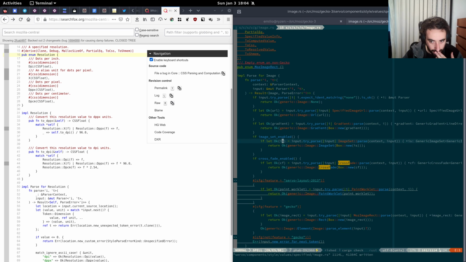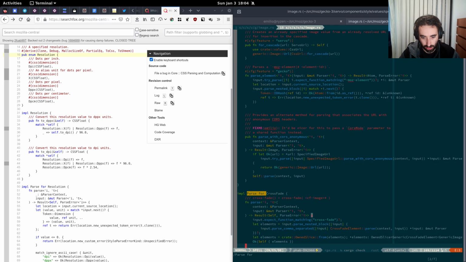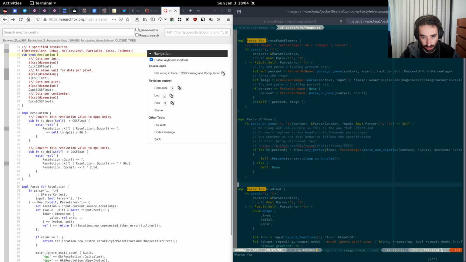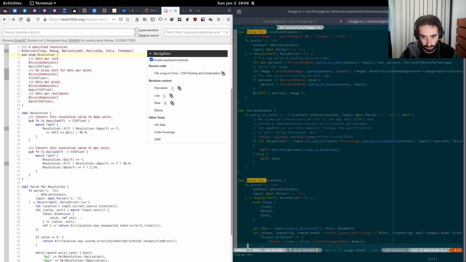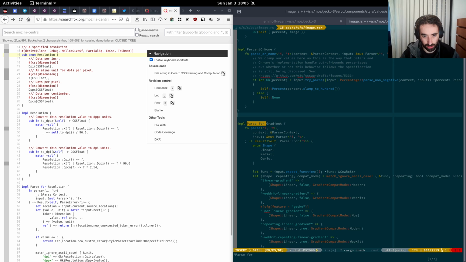Yeah, that works. So if image set is enabled, now we need to parse image set. Yeah, this is doing something odd, but not a big deal.